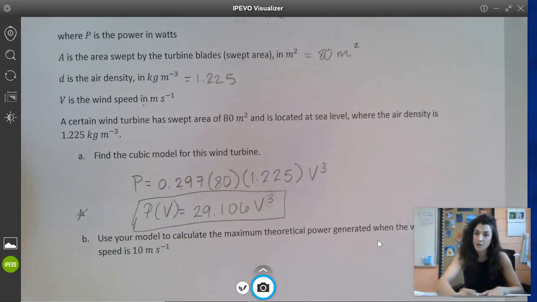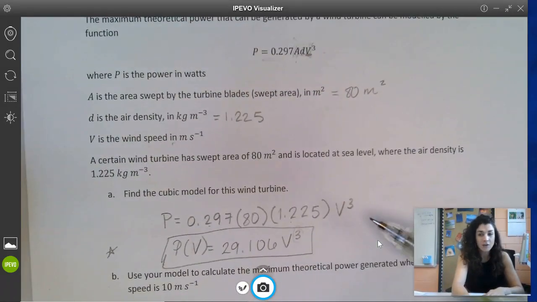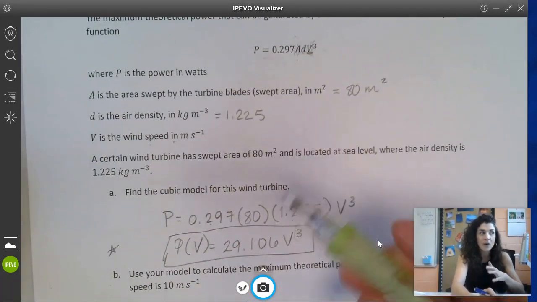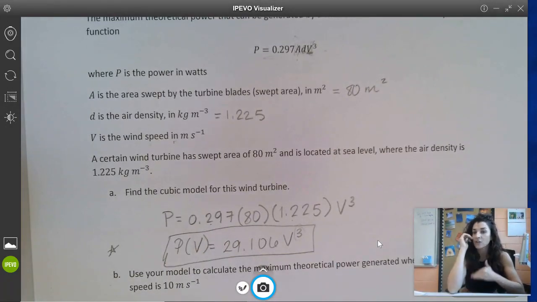And there you go. You're done. It was just as simple as plugging those numbers in. But understanding how to get there is like the hardest part sometimes. And so just being able to ground yourself is a strategy to use.